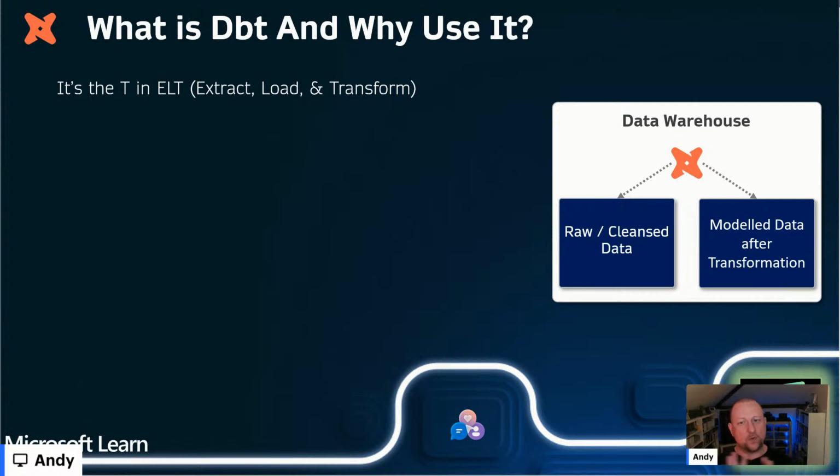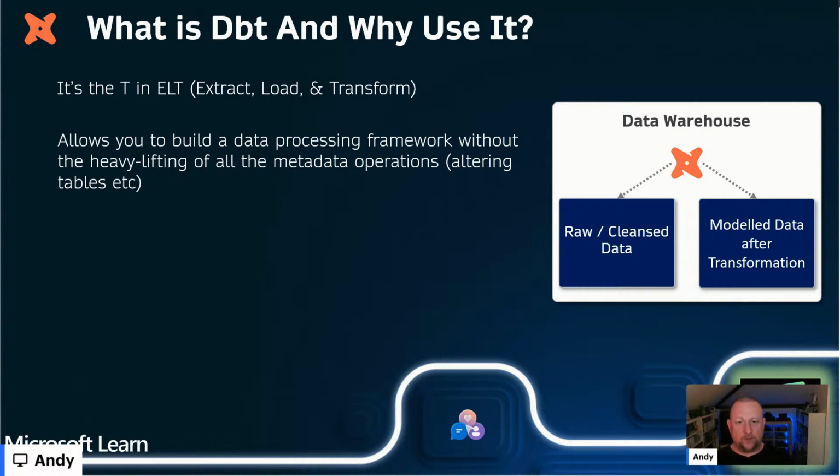There could be another T between the extract and the load, but we're going on terminology here in terms of DBT picking up data that's already been loaded and then transforming it further downstream. So, for example, it can pick up raw data and turn it into cleansed. It can also pick up cleansed data and turn it into model data. And that's what I use it for, right? So personally, I use DBT at the point in which I'm picking up cleansed data and I'm modeling it into a dimensional model, right? That's my use case.